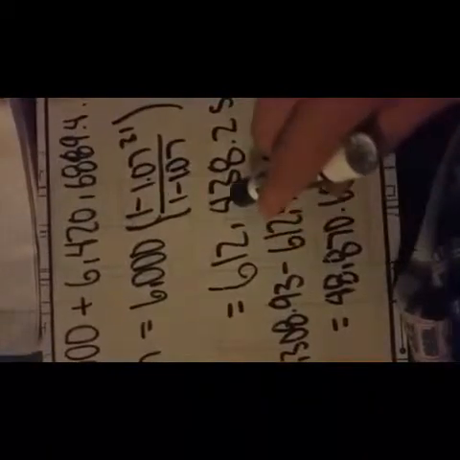Okay, so now for part B, we're trying to figure out how much was added to your retirement account just in the last year, from the 31st year to the 32nd year. Now we just do the same geometric series, but instead of having 32 be our n, it'll be 31. And you'll get $612,438.25. Now you would subtract that from our previous one, the 32nd year minus the 31st year, and you would get $48,870.68. And this will be the total amount that you just got in the last year.